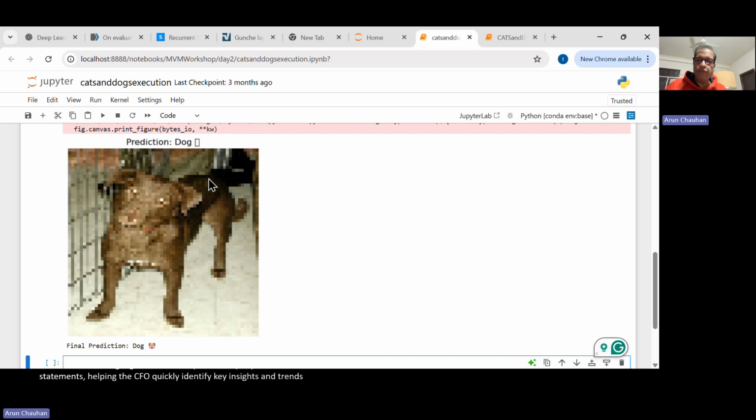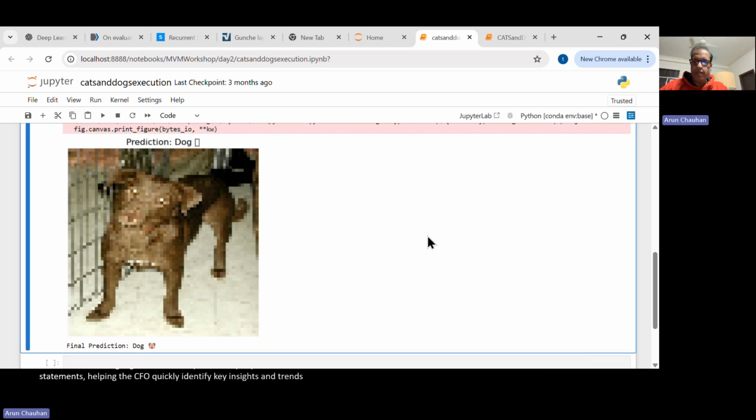Ideally, a few more features should have been let go by this model, but since it's in the stage where it is learning, and also the data set is very limited, there are some features which are not required, but are still being fetched. So this is how the model typically works.